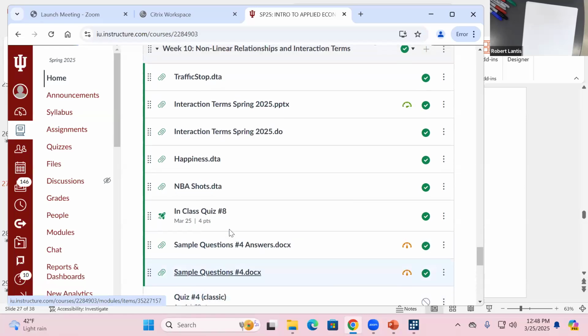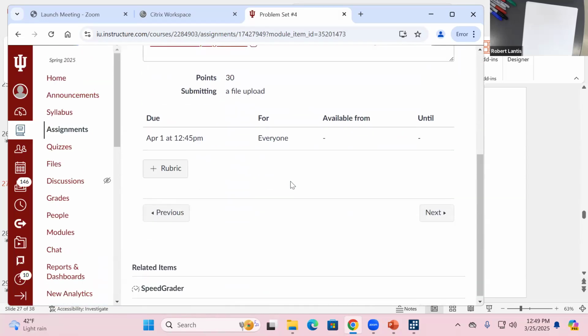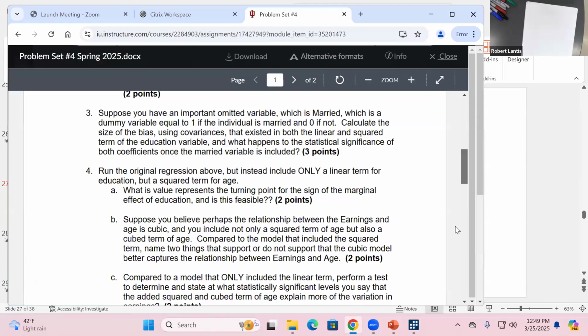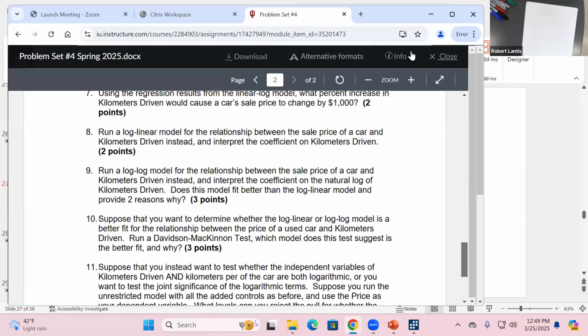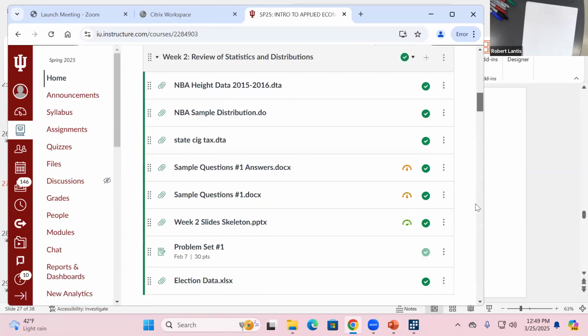Other than that, you have that problem set, which I think I have set to be due on April 1st. I'll probably push that to be due at the end of next week as well, to make the due dates the same and give you a little more time to work on that. That's also primarily going to focus on nonlinear relationships. So you could probably have gone through a lot of this already based on what we did before spring break. If you've got a pretty good start on that, maybe some of the last few questions will get answered today, or you'll see more examples today. Okay, so that's where we're at. You've got a problem set and a quiz, which will be due at the end of next week.